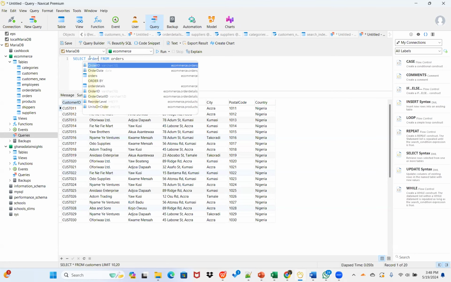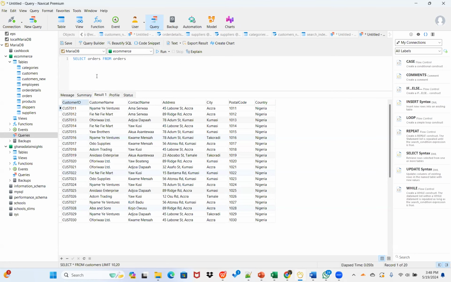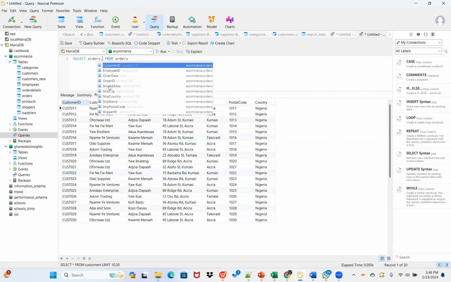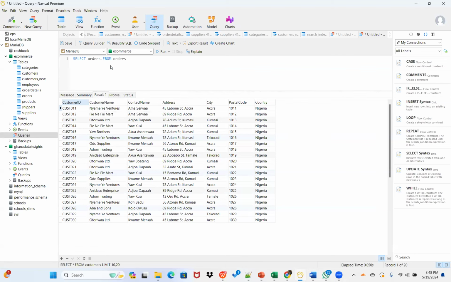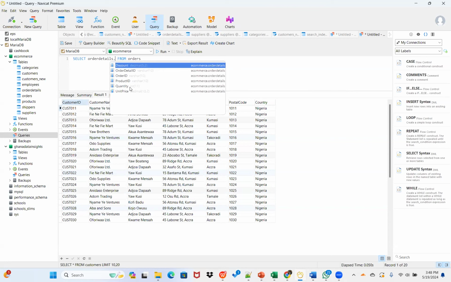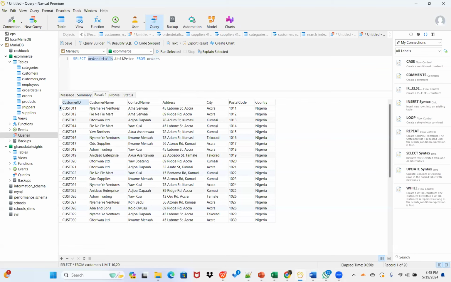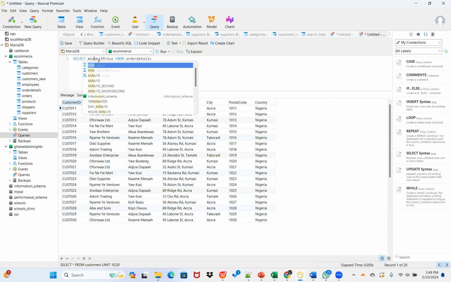What do we have in the orders table? Is there a price or something? Okay, order details. Let's go for order details, unit price. Good. So select unit price from order details, like this. You can select the minimum unit price.